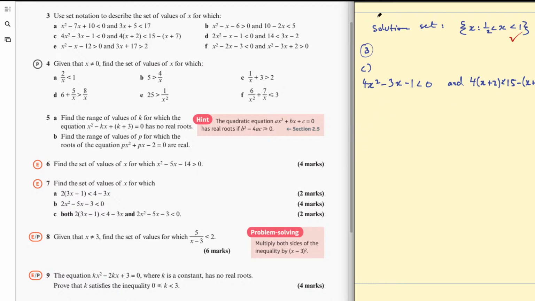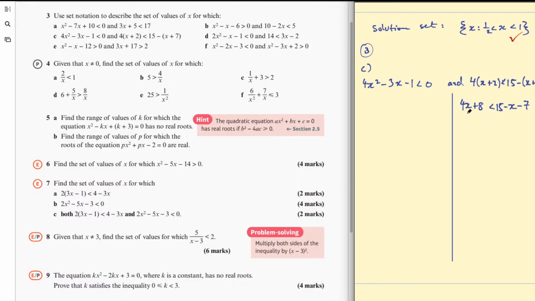Okay, just fits on. So again, basically we solve both of these. We get two sets of inequalities, and the solution is the inequality that fits both. So for this one, the quadratic on the left, actually let's leave that until second. Let's do this one first. Here we have 4x plus 8 less than 15 take x take 7.